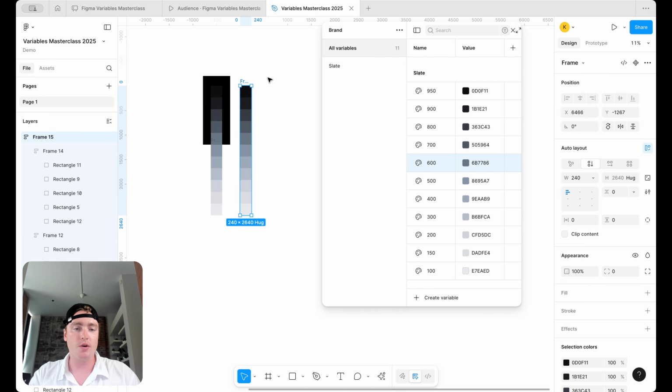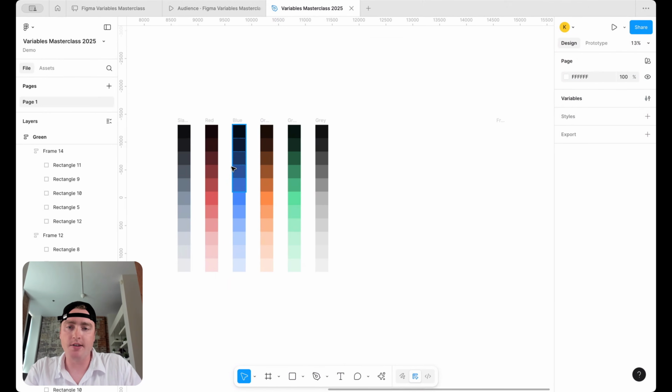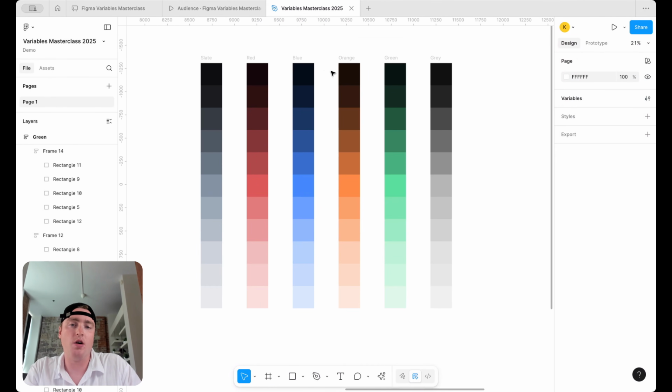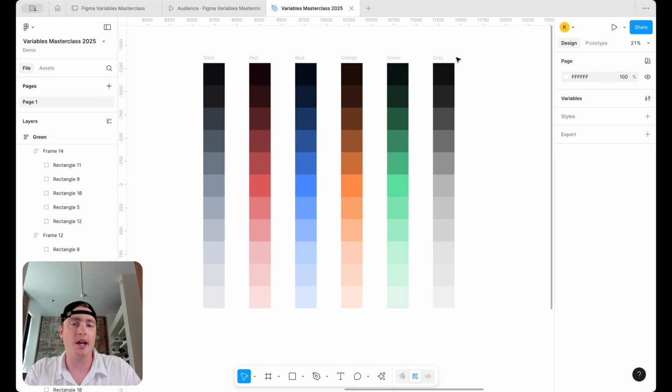Let's keep moving forward. Now, okay, so what I have here is essentially just went through, I just have all the color scales. So for red, for blue, for orange, for green, for gray. Now, slate and gray, personally, I like to have sort of a different shades. I like to have like my text for slate, but I might have disabled for gray. They kind of do go hand in hand. You don't need to have them if you don't want to.